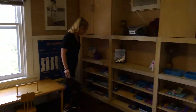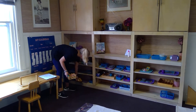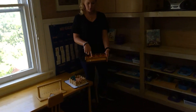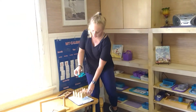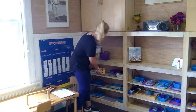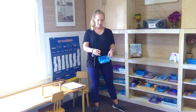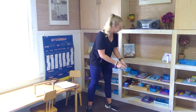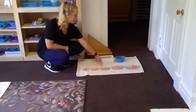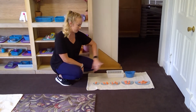Around the room we also have a lot of cards and counters work. These can have added steps to make them more difficult. With some versions, the numbers are fixed and already laid out in order, so all they have to do is count the shells and put them out. With others, the numbers are loose and they have to lay them in order themselves, then count out the starfish. We also have works where you have to sort — striped fish, blue fish — and count how many are in each color. Children line them up in a row with numbers in order and can see that five fish is bigger than one fish.